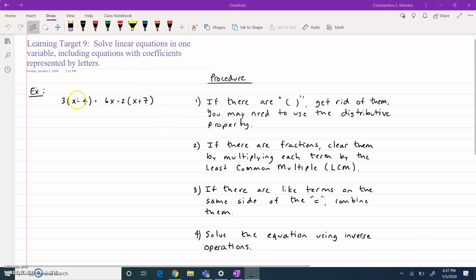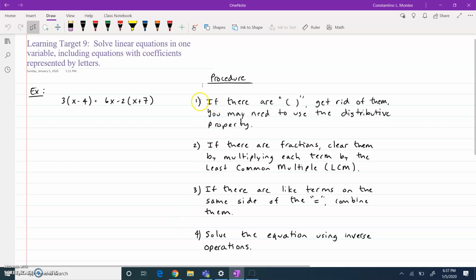I'm going to walk you guys through this example that I have right here, and I actually have another one written down that has some fractions in it. And the way we're going to solve it is by using this procedure that I came up with. The procedure that you see listed here is probably not listed anywhere in any kind of mathematical text. It's just a procedure that I came up with to help make it easier for you guys to solve equations and find that starting point. And it almost works like a checklist as you're working through each one of these steps.